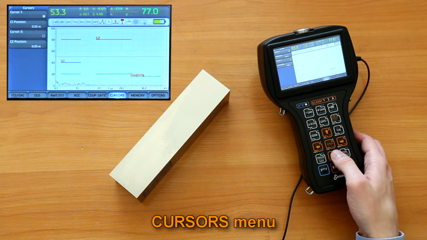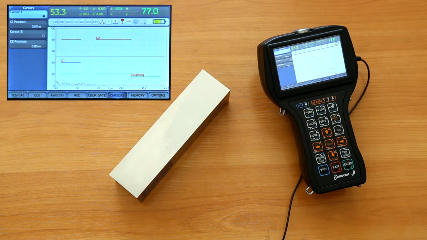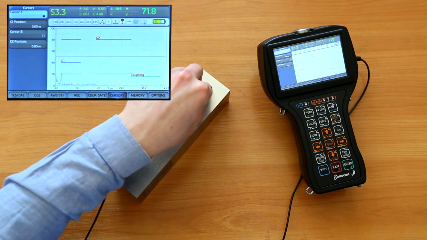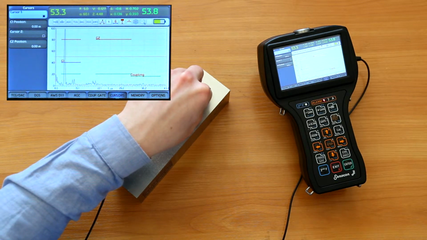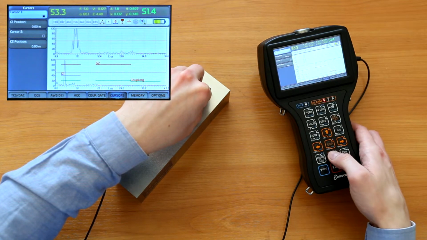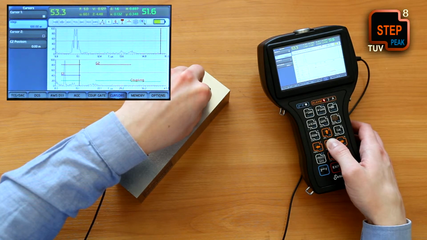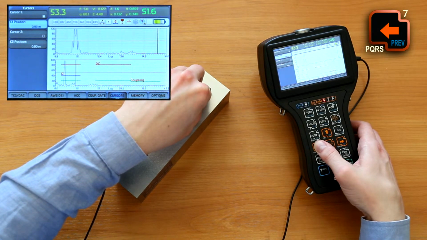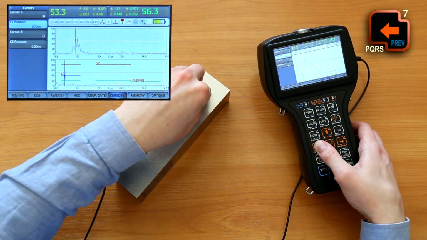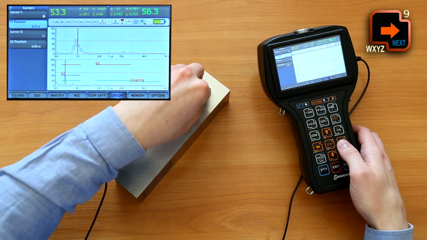Cursors menu controls two measurement cursors, which are alternative measurement tools to the gates. In contrast to the gates, cursors don't make any automatic measurements and are used in case gates fail to measure correctly because of noisy or complex shaped signals. In this case, we can manually put the cursor on the signal points we believe to be right for the measurement. I'll show their usage in one of my next videos.